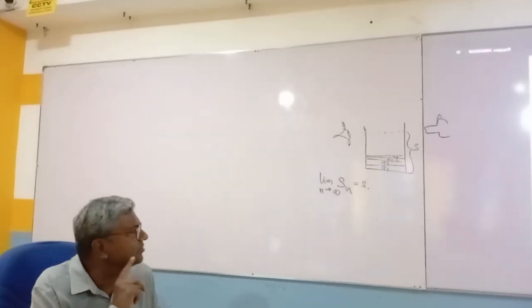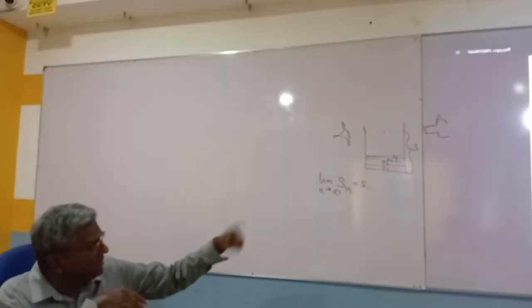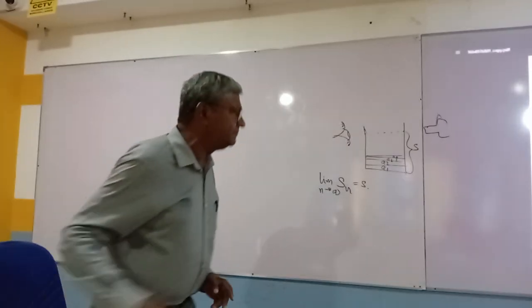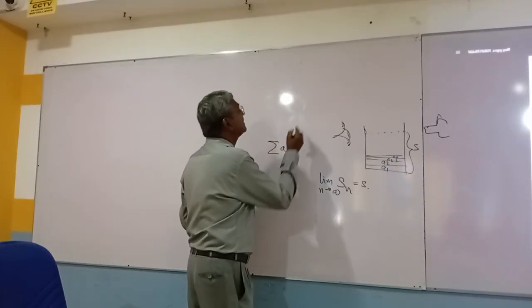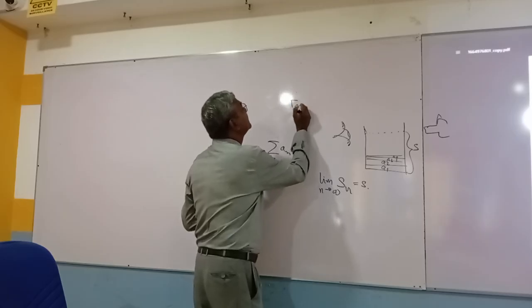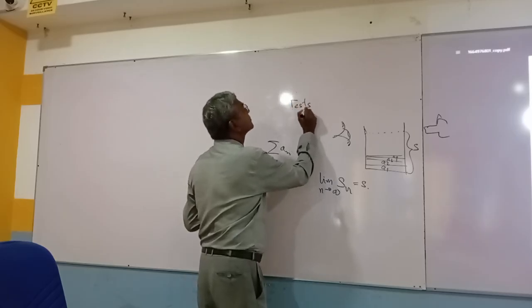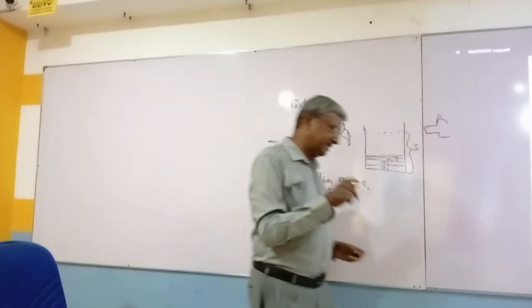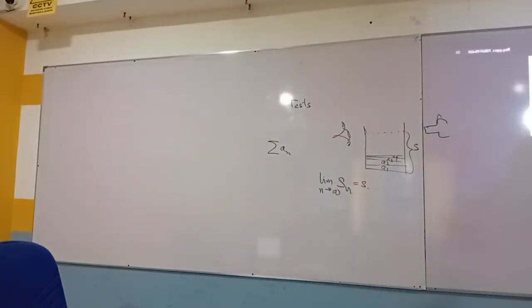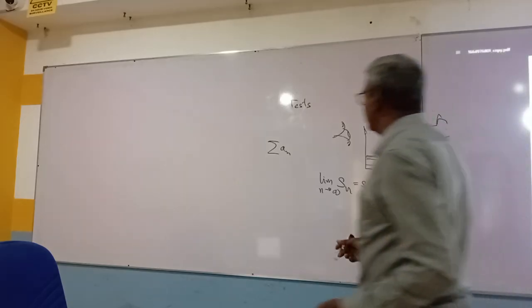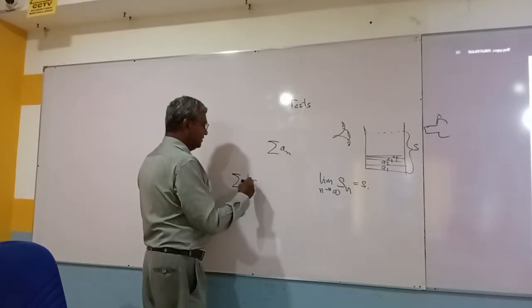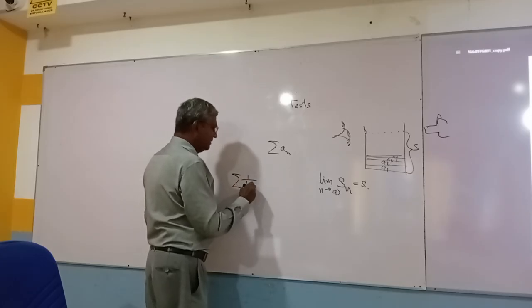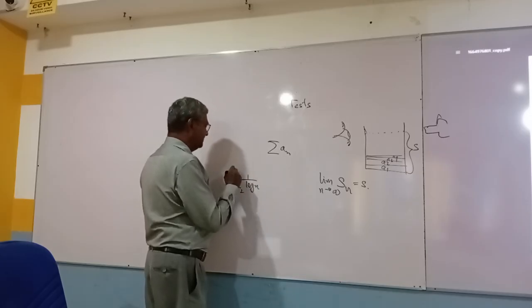So the very first test was this. If you are considering the series sigma A, now we are going to find what are the tests that we use to decide whether a series is convergent or divergent. Because we cannot simply compute, say, the sum of the square root of 1 over log n, n going from 2 to infinity.